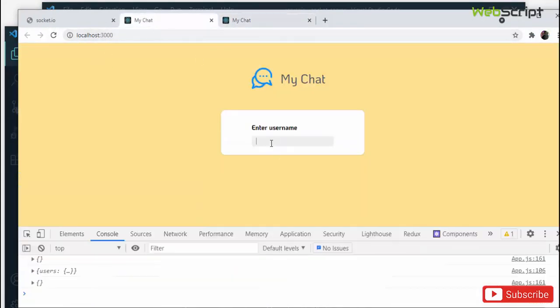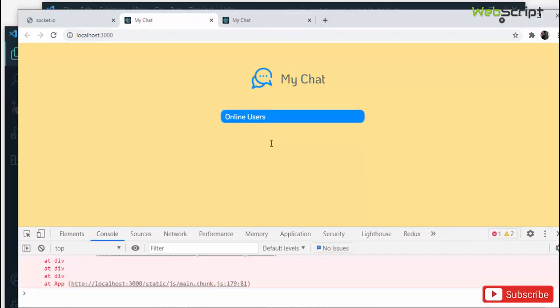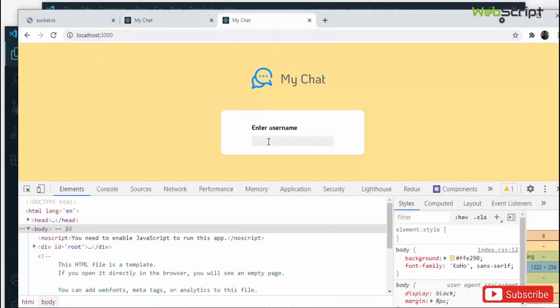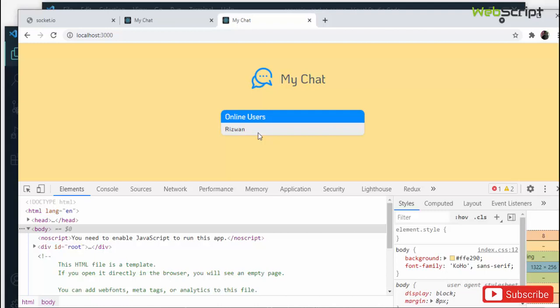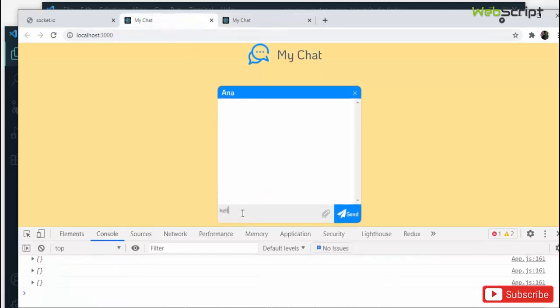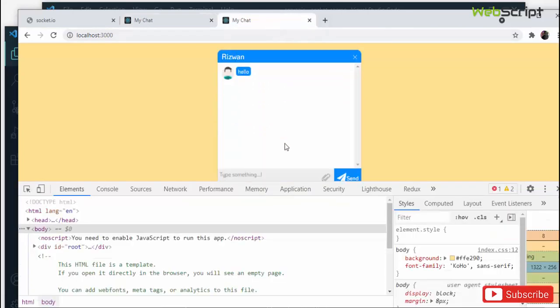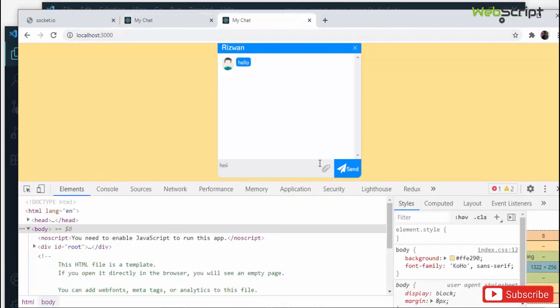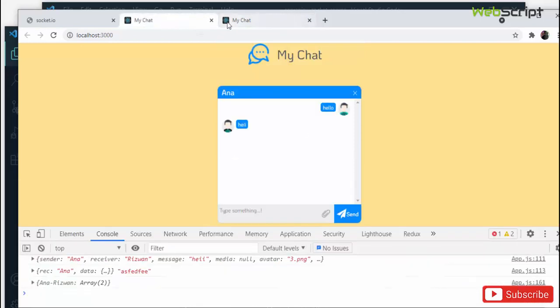Create a new user. Now let's create another user. Now let's select the user we want to chat, right? Say hello, and here we're gonna say got a message, hi. So these two received the messages.